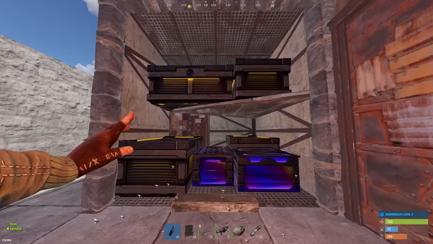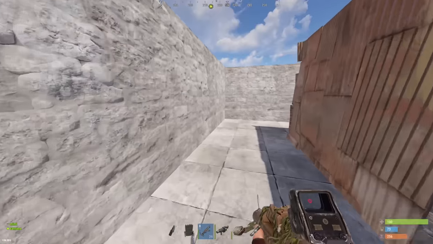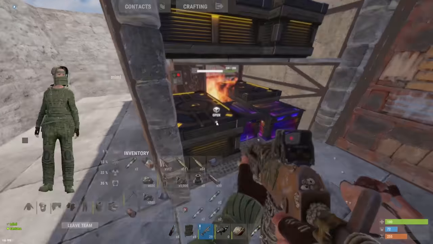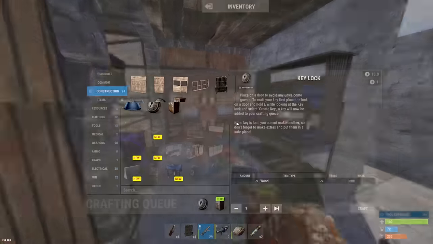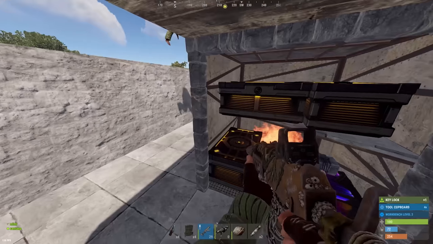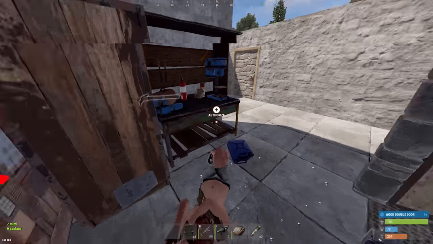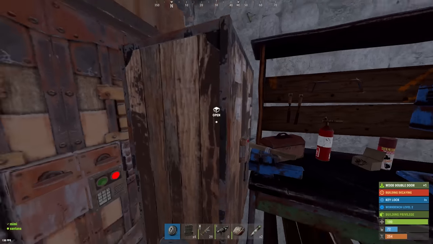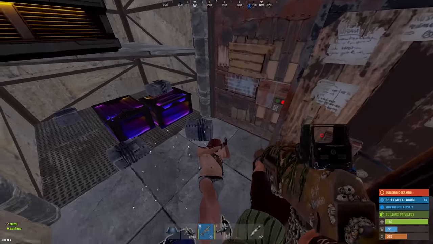I'm breaking it. Oh, he's closed the door. It's okay. And, yeah. I'm making TC. I wounded him outside. Yeah, nice. I got TC down. I'm gonna make a metal door.